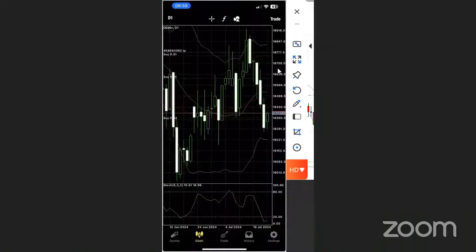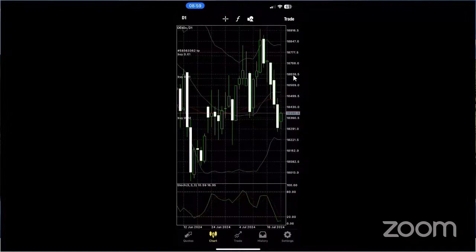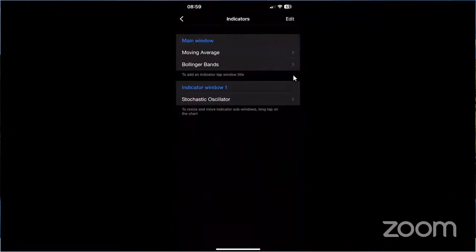Okay, so now that you can see my screen, I hope everybody can see my screen on phone. So this is my phone, and I want to set stochastic on my phone. So to do that, everybody pay attention. First of all, I'm going to wipe off everything that you can see on my screen. So I'm going to click on edit. I'm using the iPhone anyway, though I should have used Android. I can do it on both. So let me see. Let's say I edit. Let's say I remove every indicator on my screen.